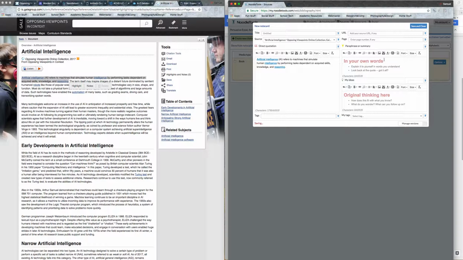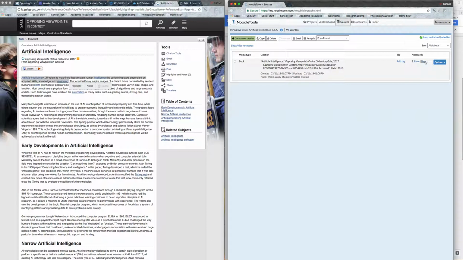If you want to rewrite it in your own words, you can do it there. If you want to just say why you put it in, which I usually do, this is a pretty clear explanation of what it is. And then I'm just going to call it AI definition. You must put in a title for your note card because you need to be able to organize them a little bit later on. Page right here, if there is a page number, put it in. There's not going to be for this project because everything's coming from online. Okay? So you save and close.